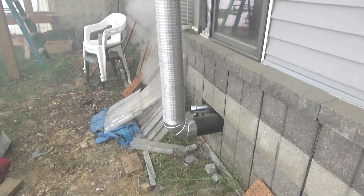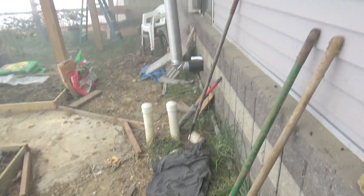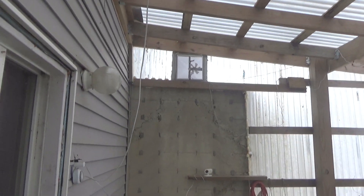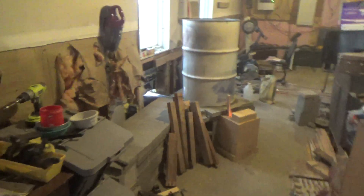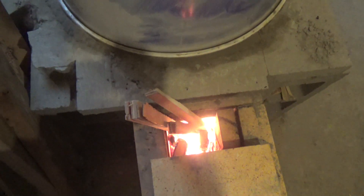Yesterday without the fix we had black smoke coming out and I was concerned for the chickens — I had to open the door and vent this place as well as our house. I'm really glad it worked out, so now we just have steam coming out of the exhaust. I cracked a window and opened the vent up there just to allow some airflow — I don't want the chickens to have too much carbon dioxide, even though plants would love it.